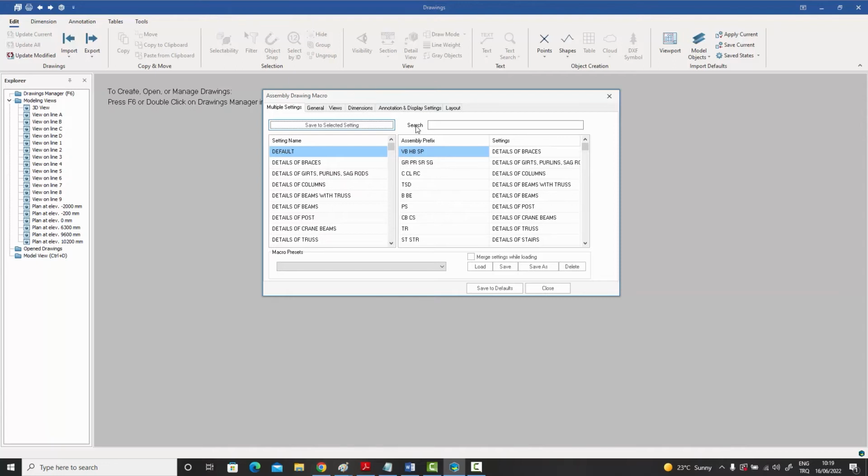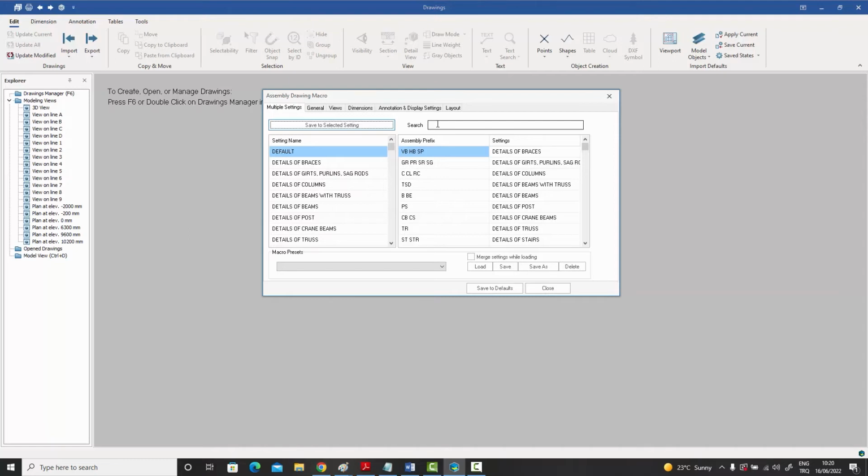It's very typical to have different settings for your vertical bracings, a different setting for your horizontal bracings, a different setting for your beams, a different setting for your columns, and then maybe different settings for your purlins and girts. You could have that in your company. And why would they be different? Maybe you want a different scale for the columns and beams because they're pretty big and pretty complicated, so you might want to draw them very cleanly.